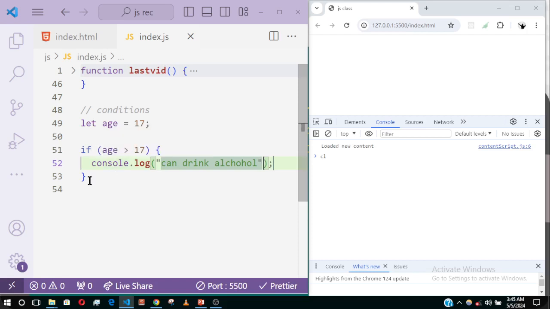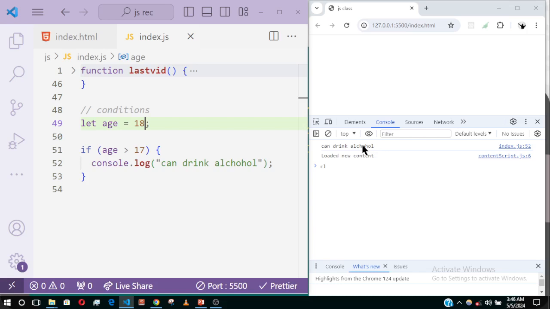So if I change this age to 18 and save, notice that it will not be true, so it will not show can drink alcohol.